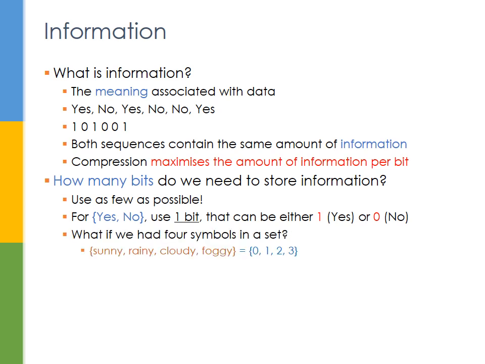Now, this is a fairly simple example, but we may have more symbols that we might want to represent. So, for example, if we're talking about the weather on a particular day, then we might have 4 symbols representing the values sunny, rainy, cloudy, and foggy. Now, we may use then a numeric representation to indicate these possible symbol values, where a 0 corresponds to a sunny value, 1 corresponds to a rainy value, 2 corresponds to cloudy, and 3 finally corresponds to foggy. So in this case, then, we can say that the number of symbols that we're representing is 4. So in other words, the value of n is 4.